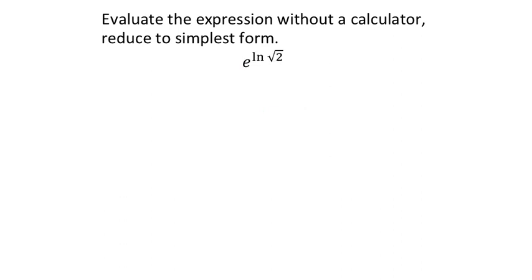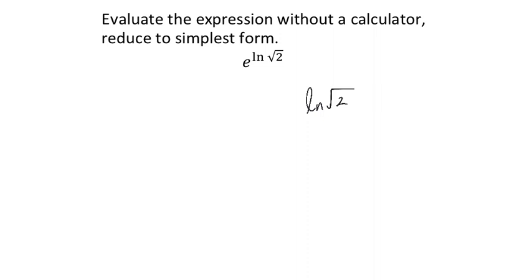Done. All right, so this is e, Euler's constant, to the power of the natural log of the square root of 2. Right now, I don't really care about the e, Euler's constant. What I'm really looking at this time is just the natural log of the square root of 2. Let's evaluate this and see what we get. The natural log is just the exponent part of the base e. Again, we'll get to the rest of it in a second.